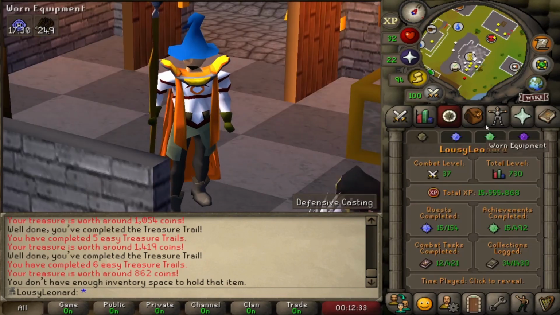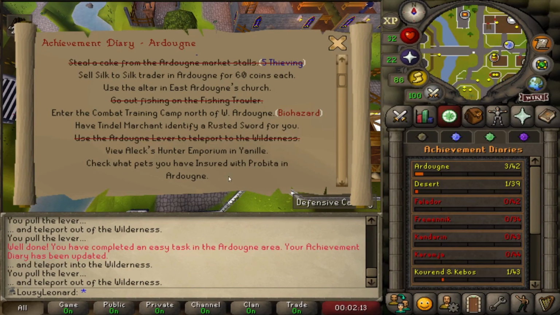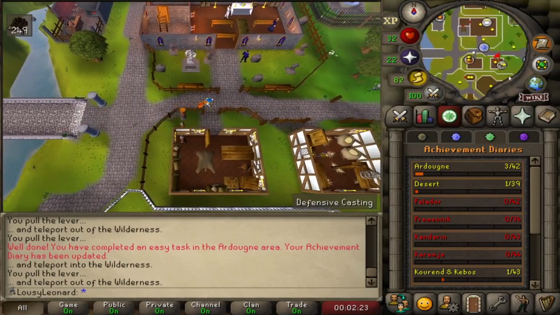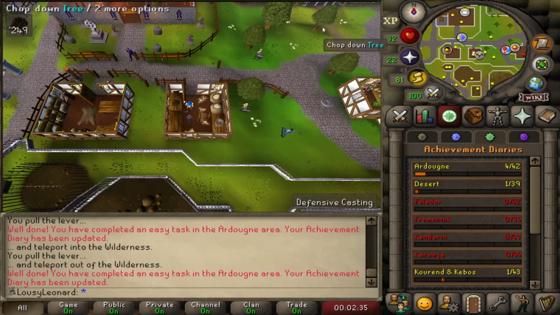Wow. Now to do some achievement diaries. Check what pets you have insured with Probita in Ardougne. Wow, I'm slaughtering these names. And I don't have any pets, but we'll go do that right now since it's right here. Aw, look at that. I haven't found any. But we completed that task.